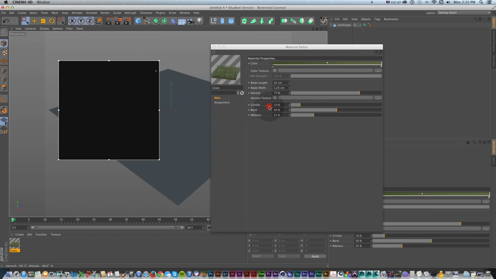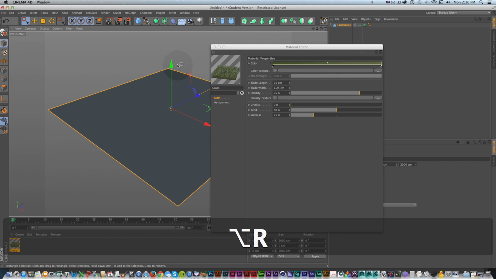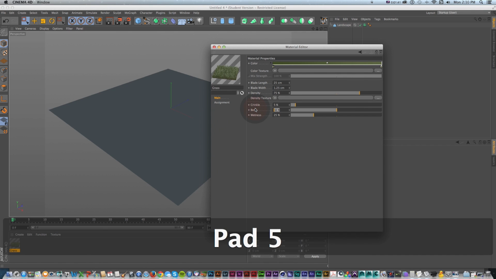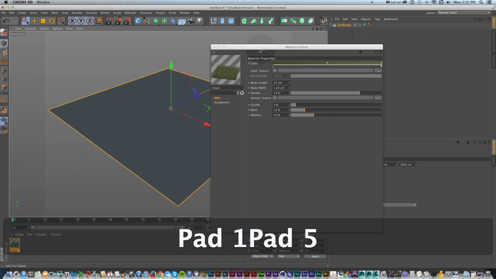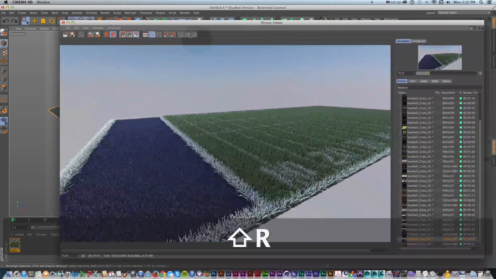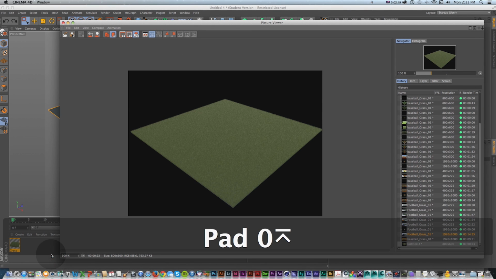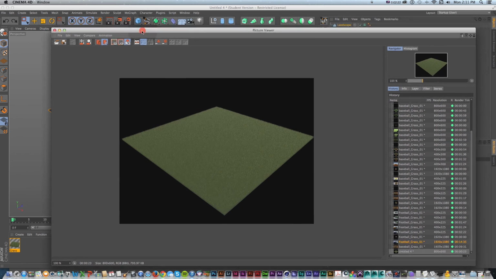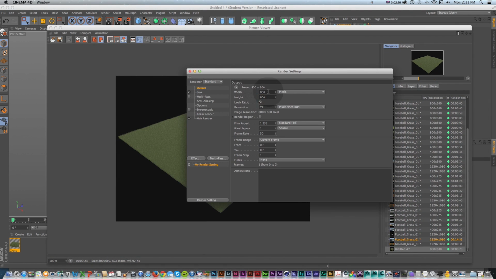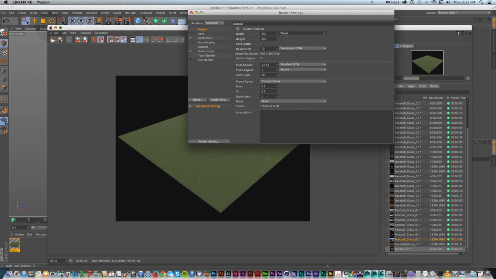And we might want to bring our crinkle and bend down a bit, and I'll just turn this render off for now, and just put crinkle at like 5 and bend at 15. And let's just start to do Shift R render so we can compare how this is going. So just do Shift R to render this to viewport. And there's our grass. Now I only need to kind of see what's going on. I don't need to render this whole thing. And as I mentioned, the hair render is a little render heavy. So for render settings, I'm just going to go to Output, and I'll just smooth this at like 400 by 300, just so as I'm previewing this.